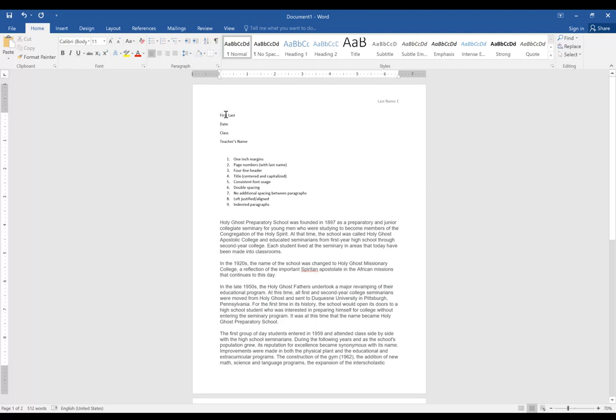There is an official prescribed order to these by the MLA organization. They want you to do it in a certain order. For our purposes for the class, as long as your first and last name are on the top here, I think that's fine, and you just need to include these with the other 3 in some order. I'm not going to get too bent out of shape about these. So first name and last name, the date, the class, the teacher's name in any order, as long as they're all there. That's what you need. So that's our header.